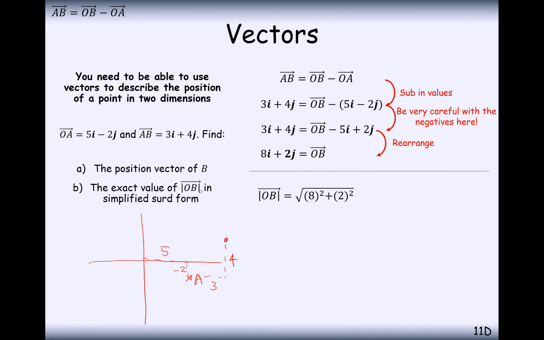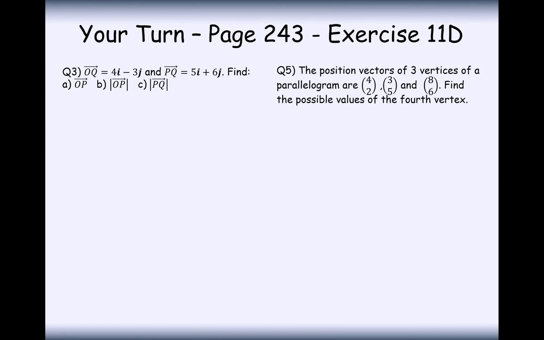The answer to part B is just the length of the vector from O to B. So it's this straight line length from the origin to point B here. And that's just going to be a bit of Pythagoras's calculation. So square root of 68, which is effectively 2 root 17.